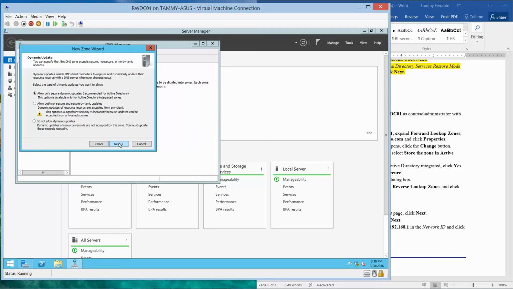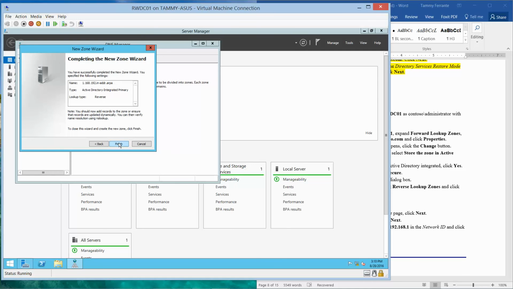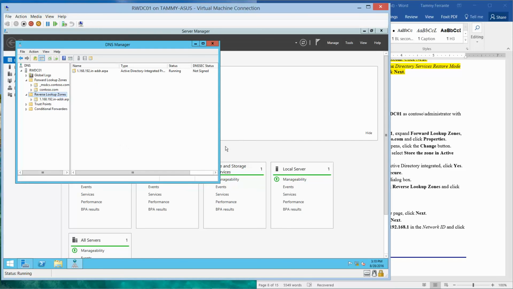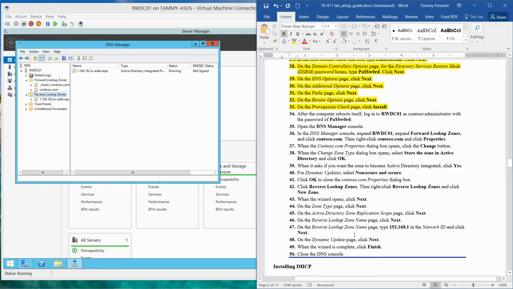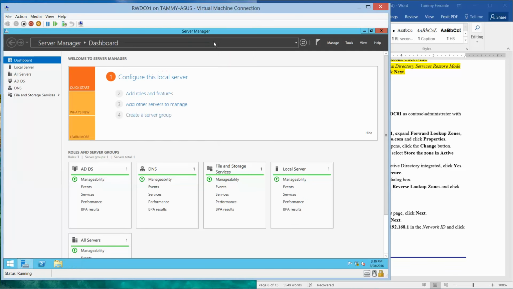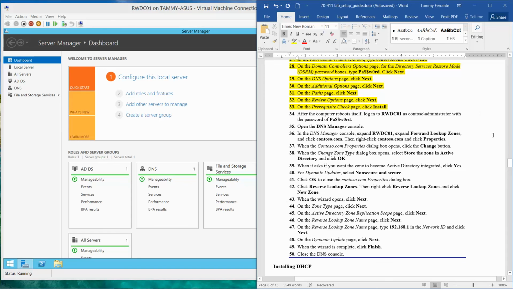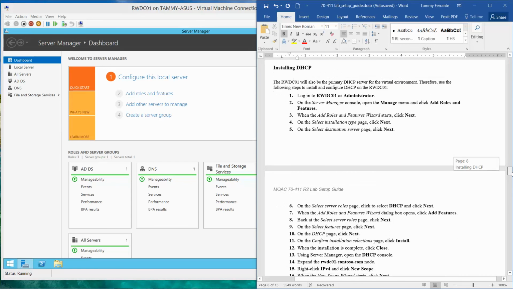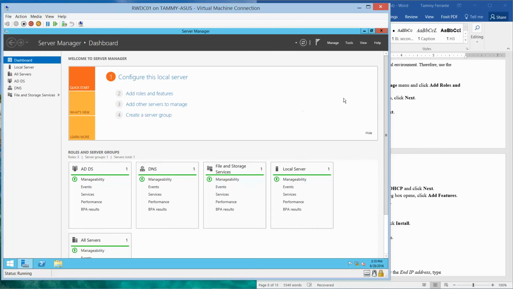Next. Next. Finish. And we're going to close the DNS console, so let's go ahead and close out of this. Now we're going to install the DHCP. So again, we're going to go to Manage.